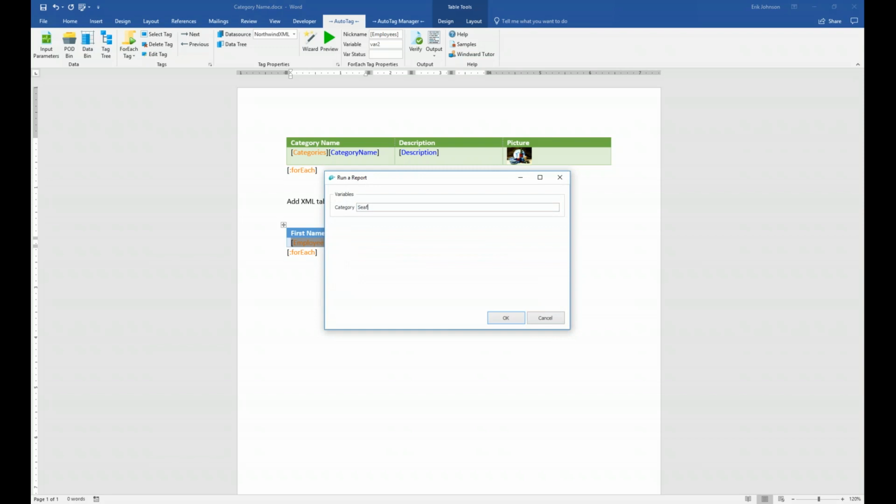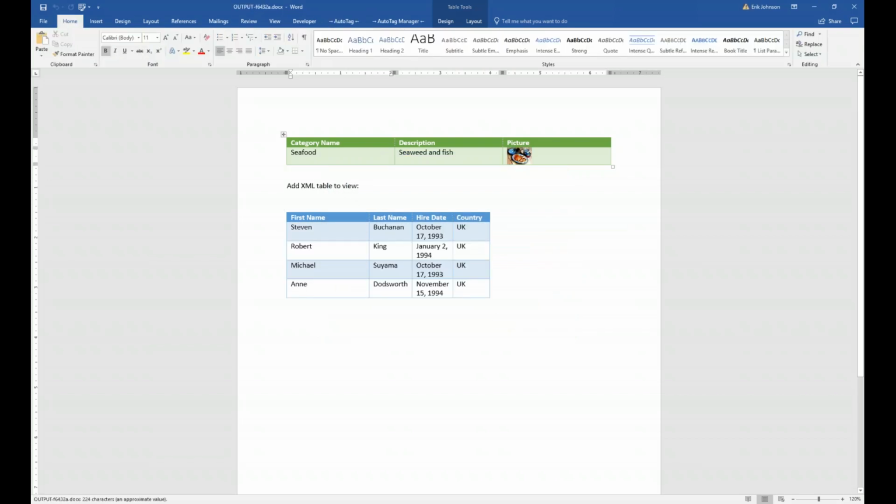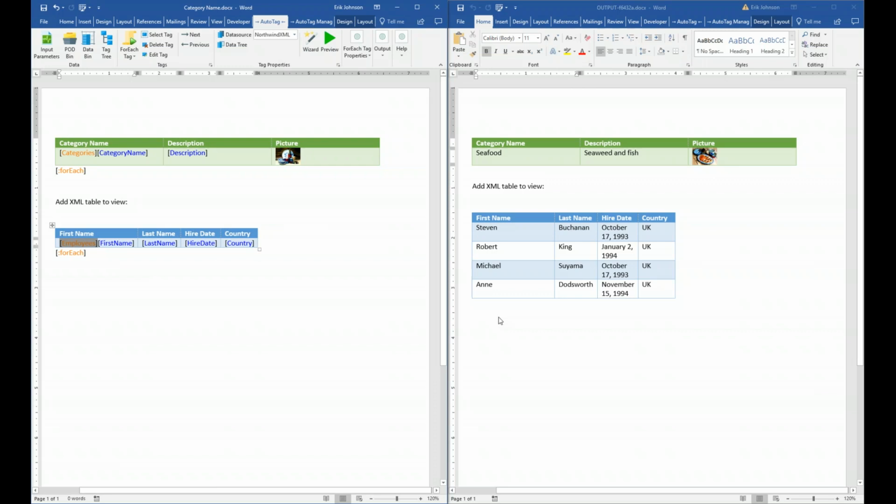We did beverages last time. I think seafood is another option. So let's go ahead and enter that in there. Split the table. And this time, our top table, instead of showing only the beverage records, we are now showing the seafood record because that's what we entered in the input parameter. And down here, we're also filtering. So this time we're doing it statically based on those records that have UK listed as the country. And we're doing it in descending order by first name.